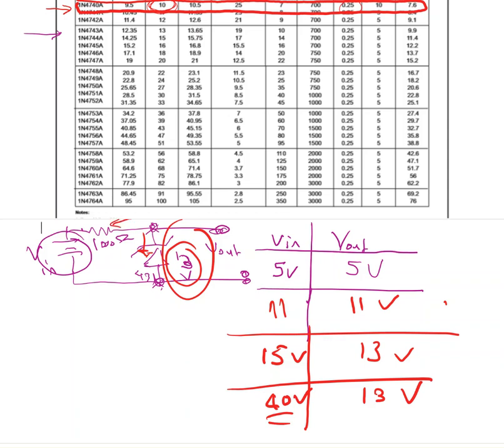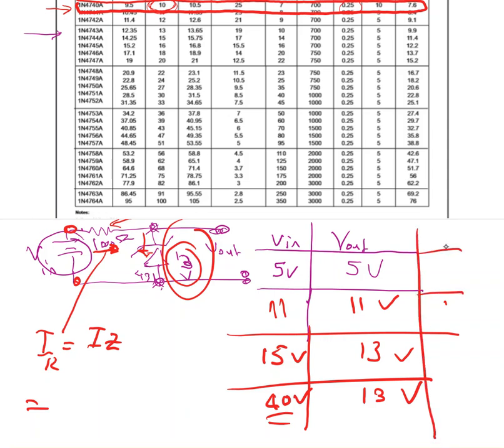So if I ask you, what will be the current flowing here? I will call it IR, which is equal to IZ. And we can calculate it from the voltage drop between these two. In the first case here, IZ should be equal to 0, because this diode is not yet in the reverse breakdown mode, and therefore there will be no current flowing. This is why we said that the voltage here will be the same as the applied voltage. So for this it will be 0, for this it will be 0.